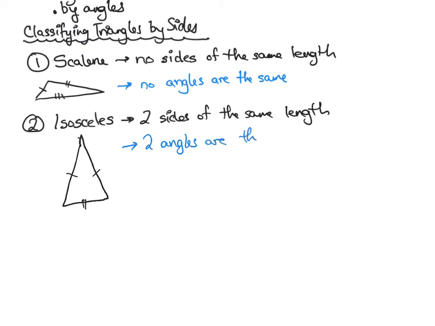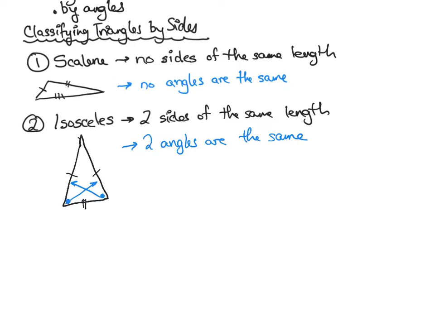Now, an interesting fact about an isosceles triangle is that two angles are the same. And the two angles that are the same are those opposite the sides that are the same. So here's a side that's the same. This is the angle that's opposite, and this is the angle that is opposite. So the angles that are opposite the two sides that are the same have the same degree in terms of the angle. And this one being different at the bottom means that the angle at the top is not affiliated.